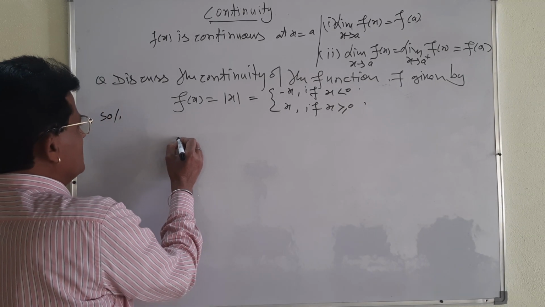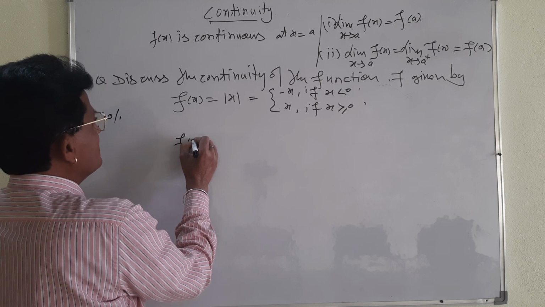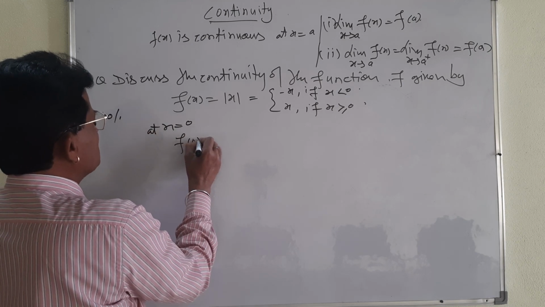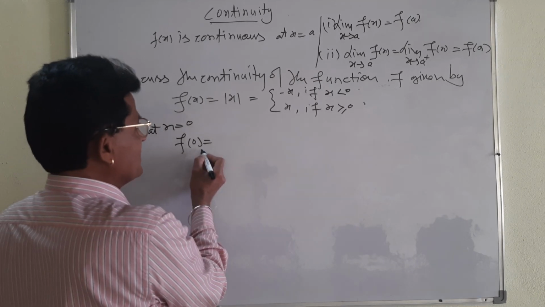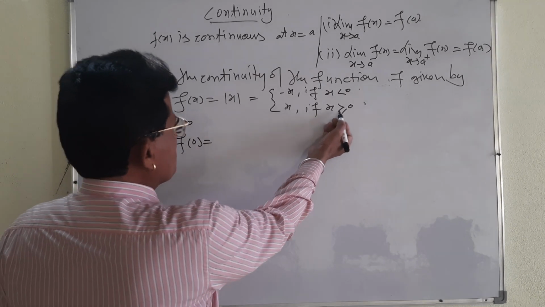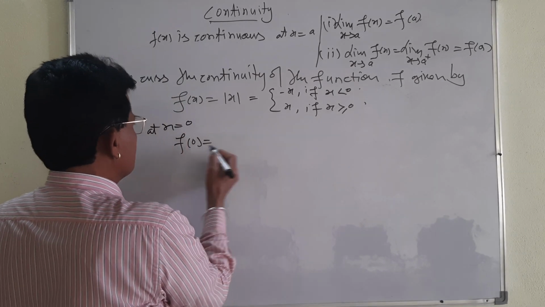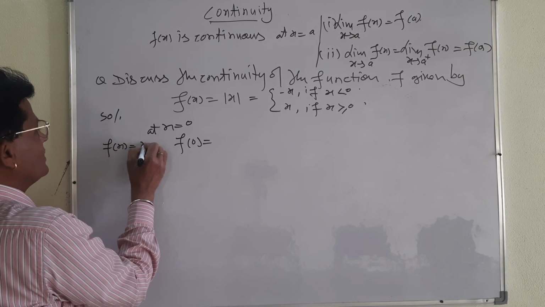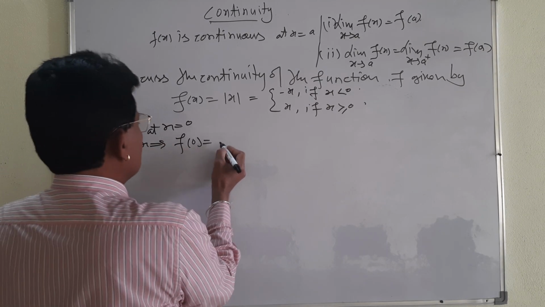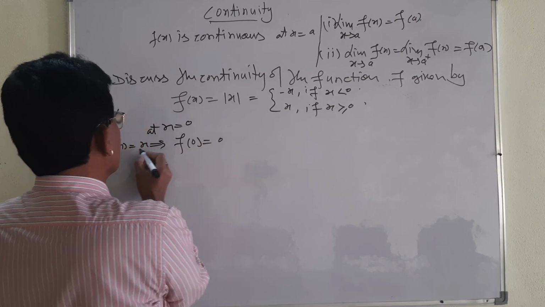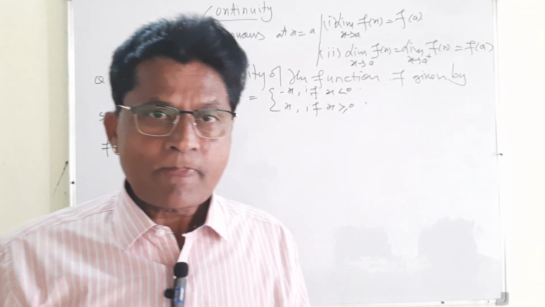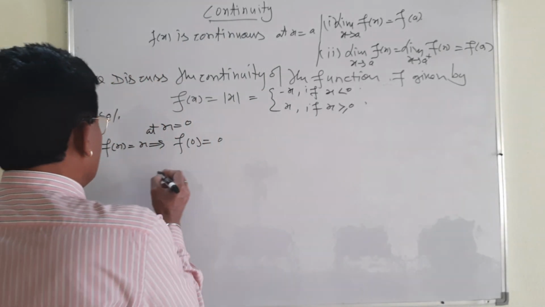Okay, then you see at x is equal to 0. Then f(0) will be equal to what? Because at the 0 point we are taking 0, it is equal to 0, means this function we will have to take. You see, I am going to take f(x) will be equal to x. It implies that at 0 its value will be 0, because in place of x putting 0, f(0) will be equal to 0. Okay, let me take left hand limit.